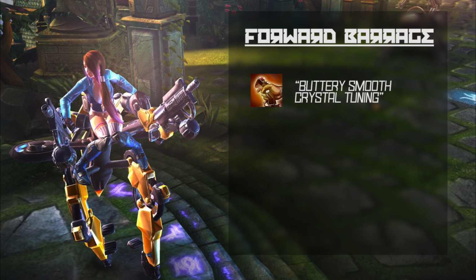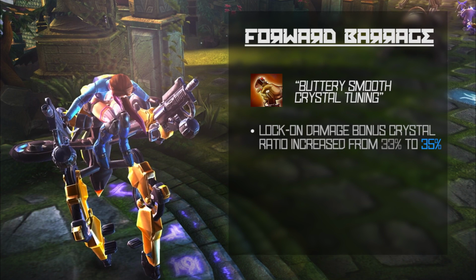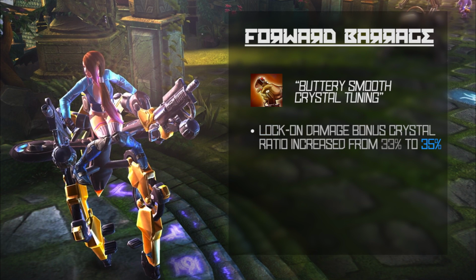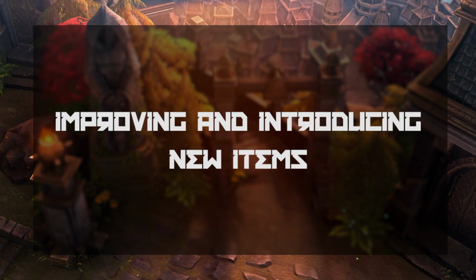In Update 2.7, Skye saw big changes which put more focus on her lock-on and less on a face full of barrage. Her forward barrage lock-on bonus damage is now receiving a slight increase. Before, Skye dealt more damage in the late game than previous patches. Now she'll be dealing even more damage and earlier on. A few items are also seeing some balance changes which center around battle readiness.